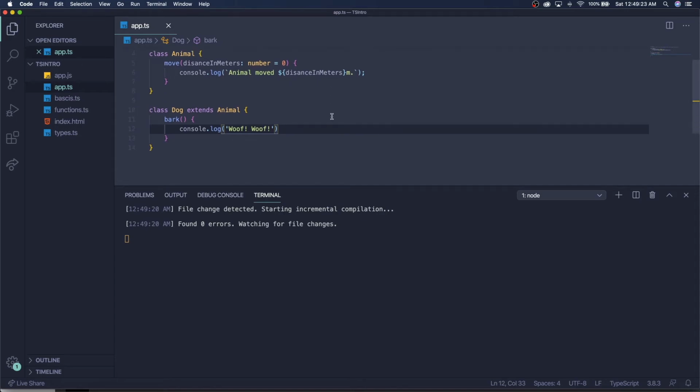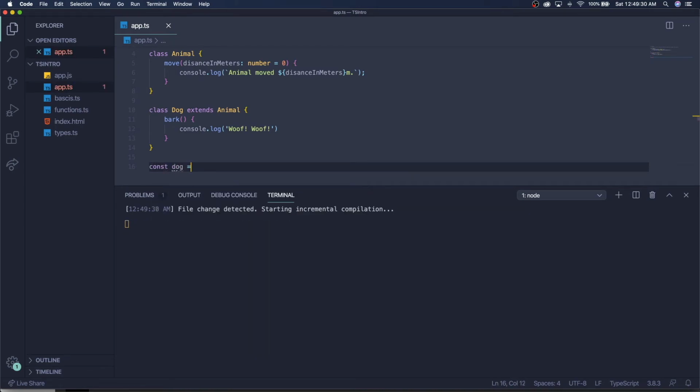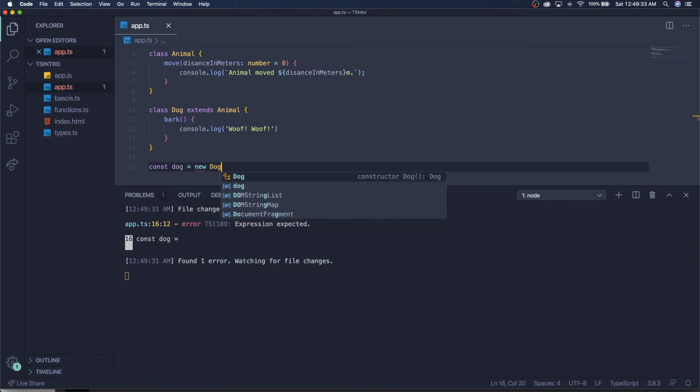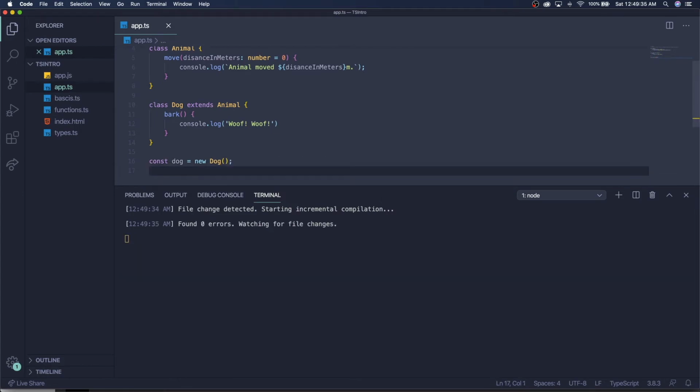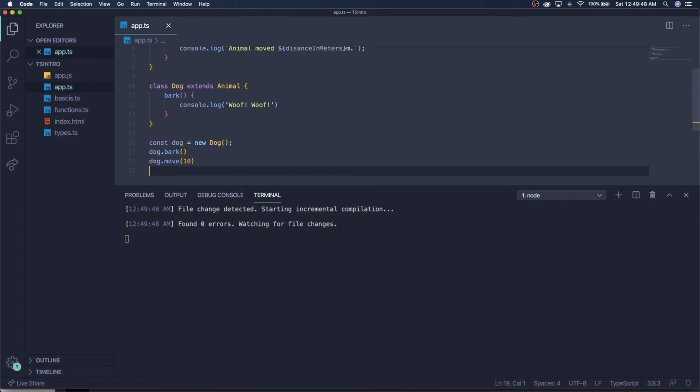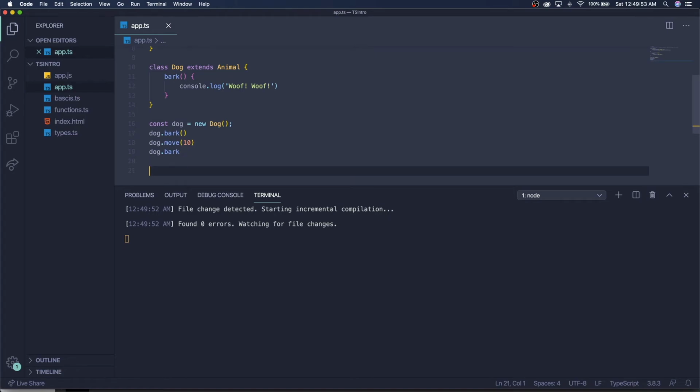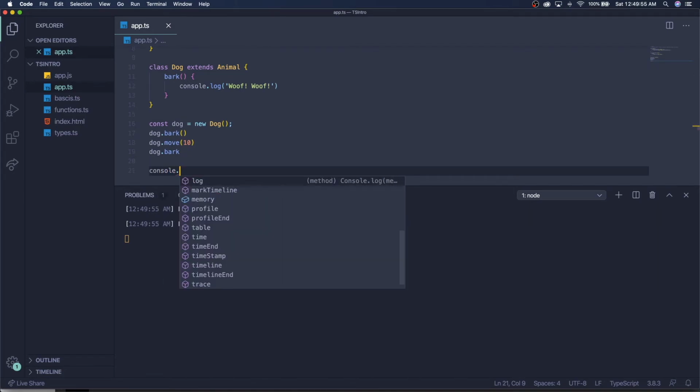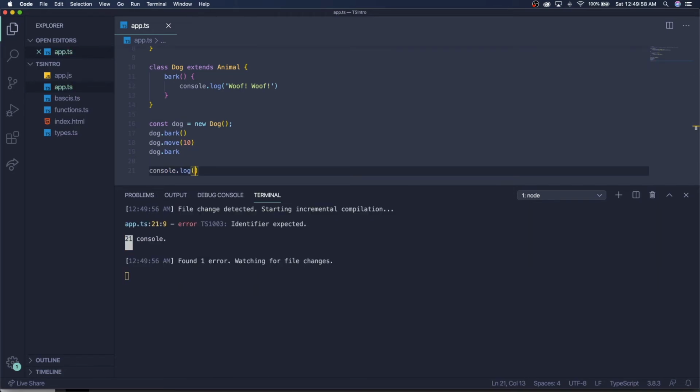And now what we will do at the end is to show it all off. We will make a const dog that equals a new Dog. So dog.bark, and dog.move, and we'll move 10 meters, and dog.bark again. And to show it all off, we will log it into the console.